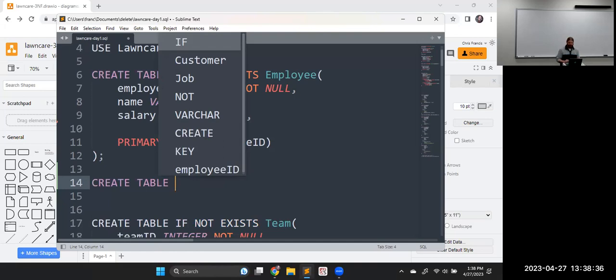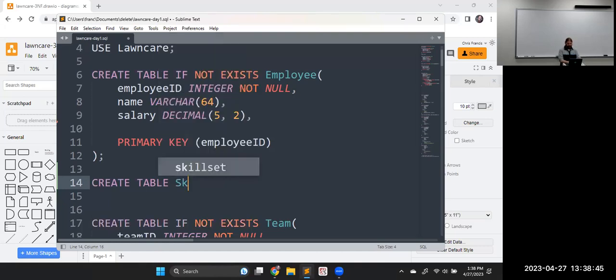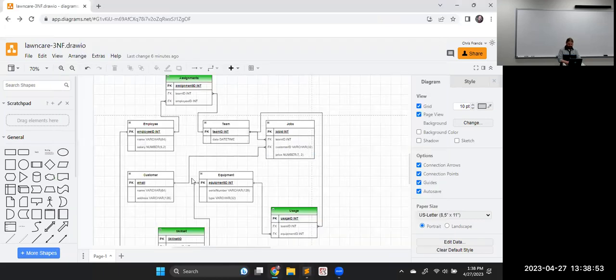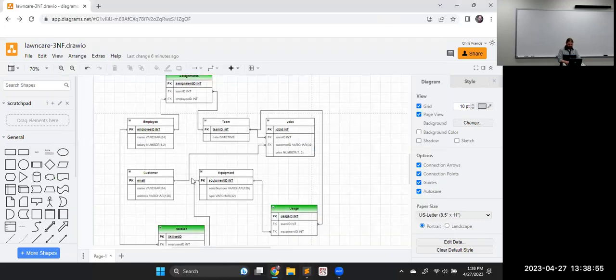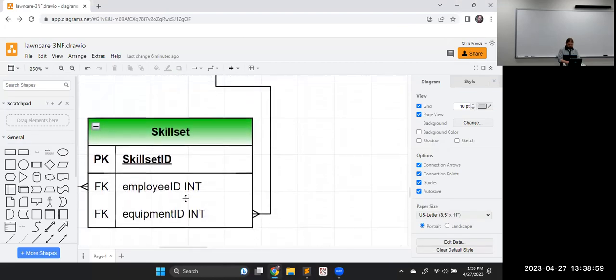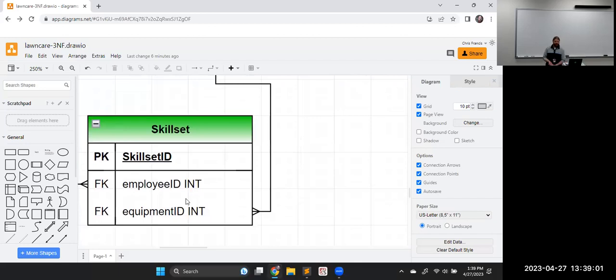And afterwards, it starts to seem like clutter in the class example. Create a table called skill set. And it's over here in the picture. So we just need those foreign key constraints.